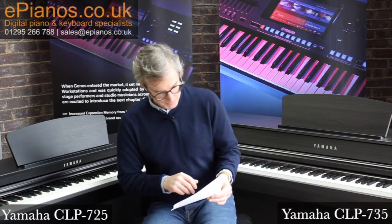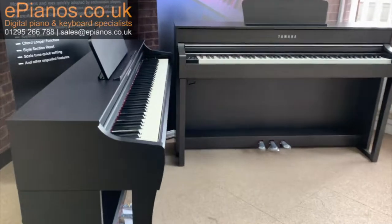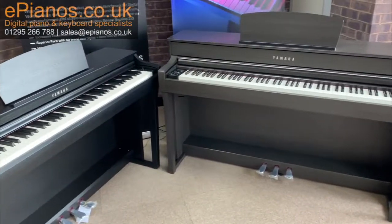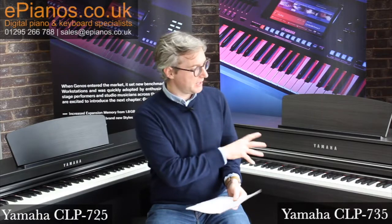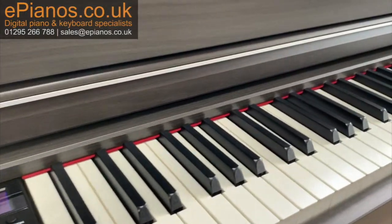Now, once you've done your learning for the day on these pianos, or if your patience has run dry, or if your child's attention is lagging somewhat, the CLP725 doesn't really offer much else to keep your interest. In fact, it is rather one-dimensional in this respect. The 735, in comparison, does have some fun features for you to enjoy.